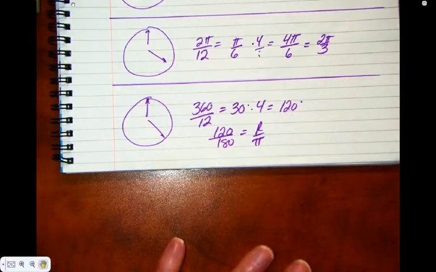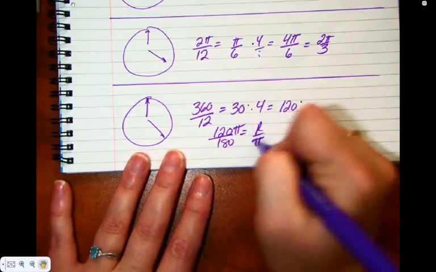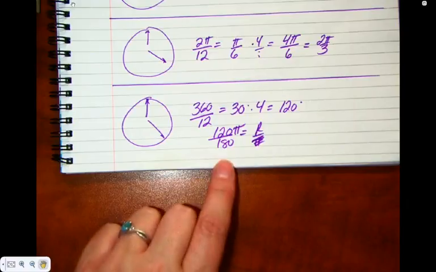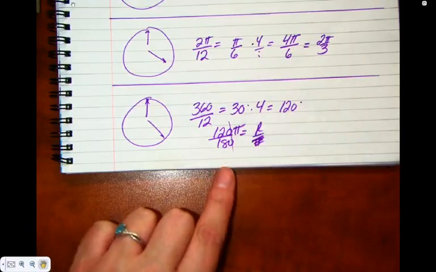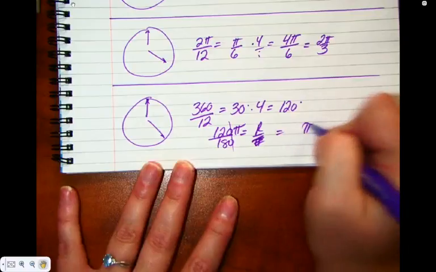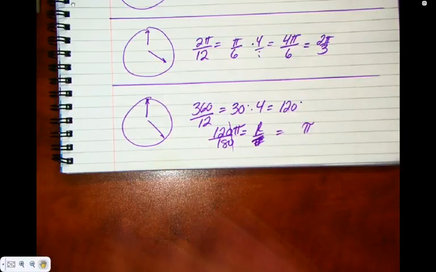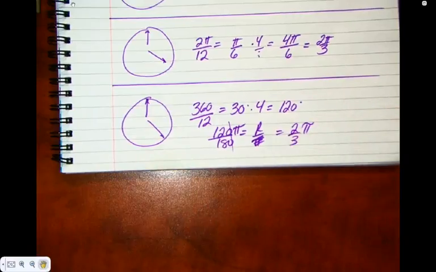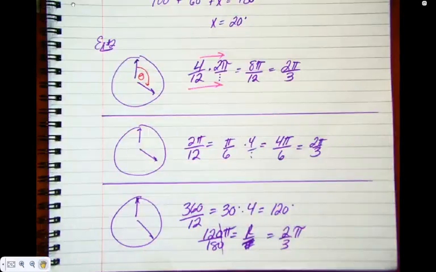What's the opposite of dividing by pi? And we tuck it in the back. And then reduce the fraction. What can I do with the zeros first? Get rid of them. Why? Dividing by 10. Now I'm looking for the largest number that divides into 12 and divides into 18. 6. How many times does 6 go into 12? How many times does it go into 18? There you go. 3 completely different ways to do the question.